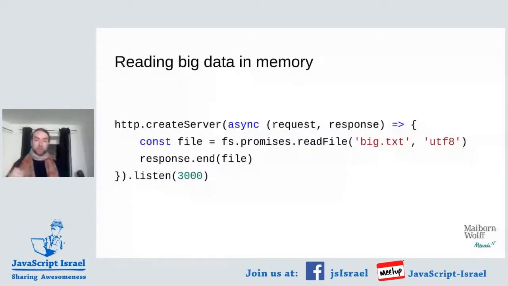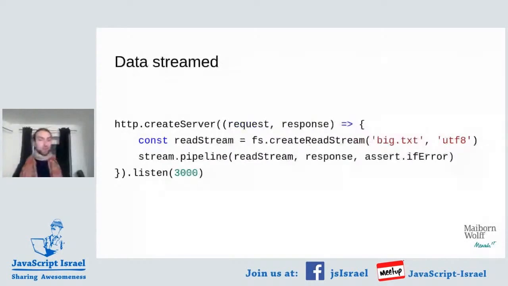So we should instead just use streams, which will create a nice flat line, because you're also going to improve the performance of your application: you read something from the database, and you're immediately going to send it out to the user, just that small chunk that you read. And now there is nothing going up and down. You can have a lot of concurrent users, because it's only going to have a very small memory overhead.